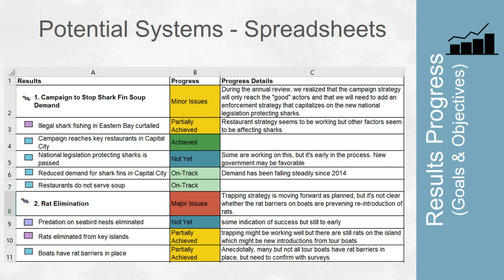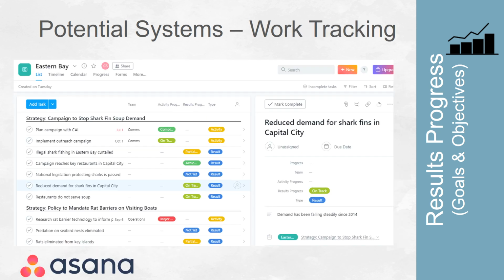Here we see only results progress, but you can imagine a similar spreadsheet that would track progress toward goals and objectives and even include indicator data. Here you can also see how an online work planning system like Asana could track results, objectives, and goals. You might even want to customize the setup so that you can see implementation progress as well as the results progress side by side, as we've done here. Or perhaps you want to customize it in a different way. Depending on the system you choose, there may be a lot of flexibility to create the views that your team finds most useful.